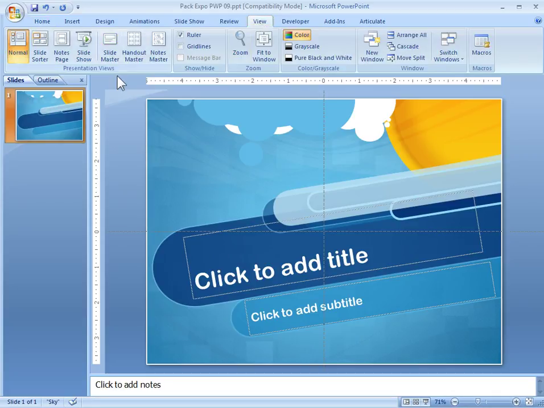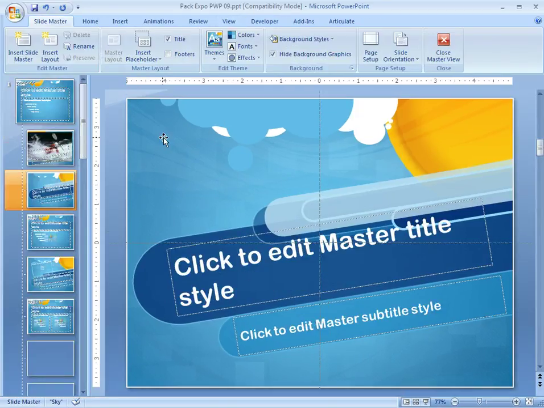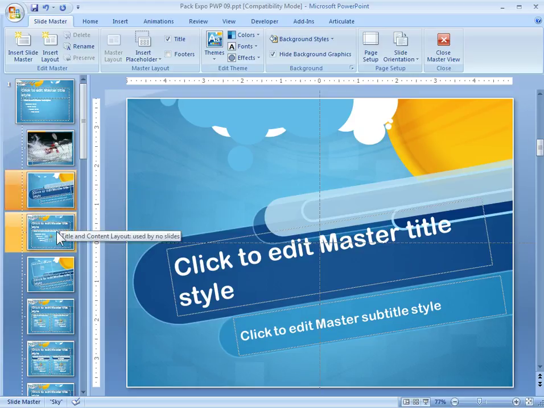So we're going to slide master, and in your slide master, now PowerPoint 2007, the layout's different, but you've got a master slide that would be like your main master, and then you have all these sub slides that are kind of built from the main master, so they would represent like your title slides or different types of layouts that you might have.